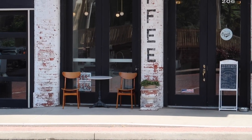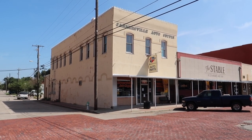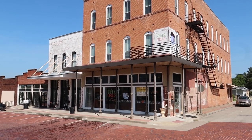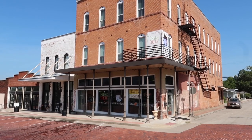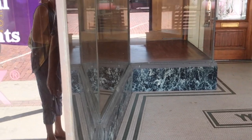There's a 51% sign. And the Farmersville Auto Supply here is still the auto supply store. How novel is that? Yet another yarn store here. I guess a national pastime here is either growing onions or crocheting. Here's a local Remax agent. I really like the way this place is set up. Take a little display here.